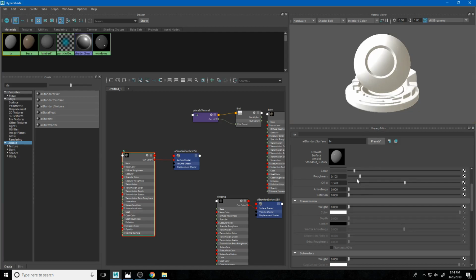There it is. Okay, so there is my roughness. So let's set this very, very high. This thing always lies to me. Oh, goodness.